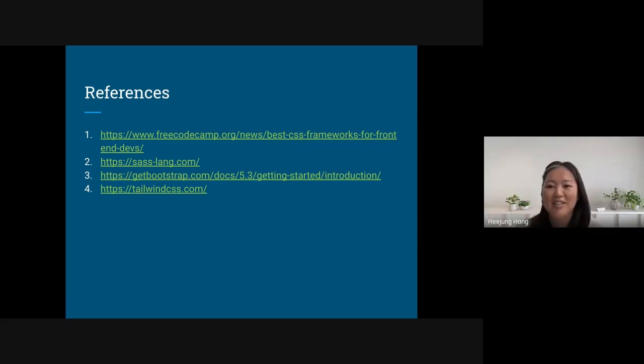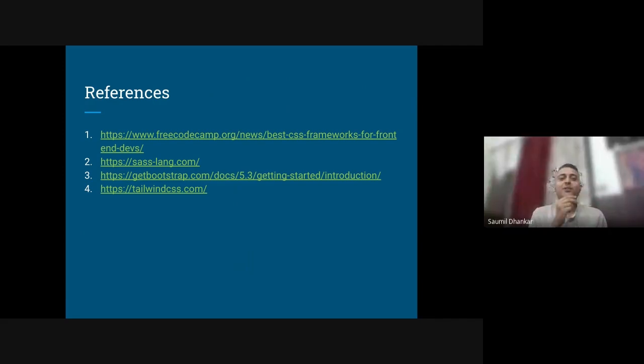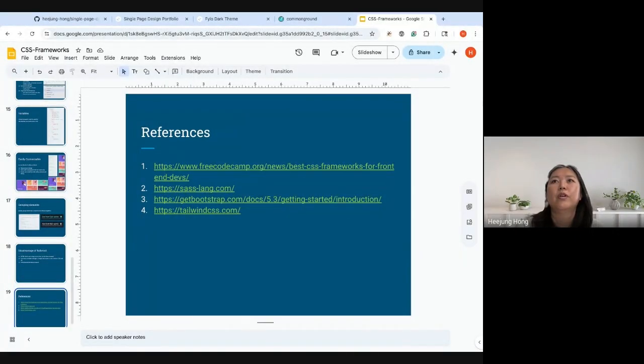Samuel? Yeah. So I wanted to know, I'm assuming we can import these libraries into our code. Is that correct? Like we import other packages. So for Tailwind, you can definitely npm package import to your React projects.